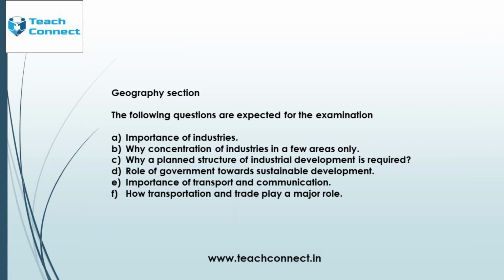Geography section. The following questions are expected for the Term 2 assessment. A. Importance of industries. B. Why concentration of industries in a few areas only? C. Why a planned structure of industrial development is required? D. Role of government towards sustainable development. E. Importance of transport and communication. F. How transportation and trade play a major role.